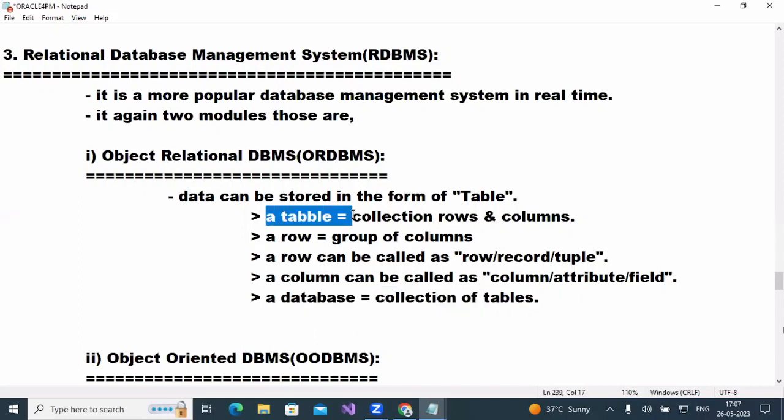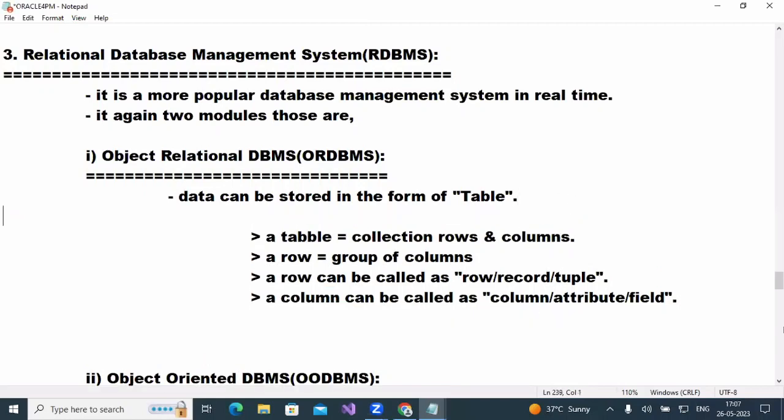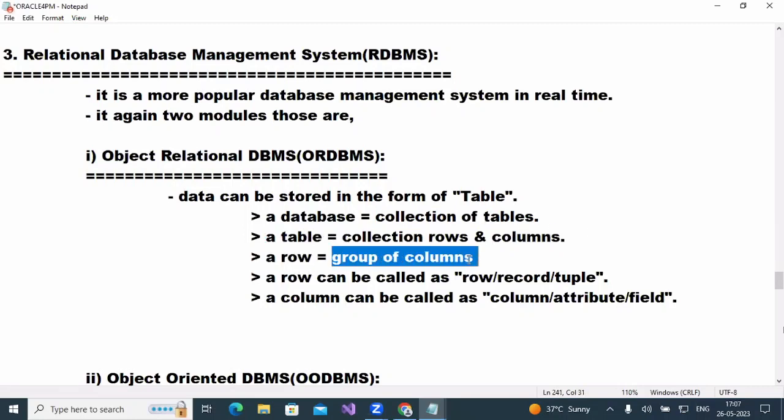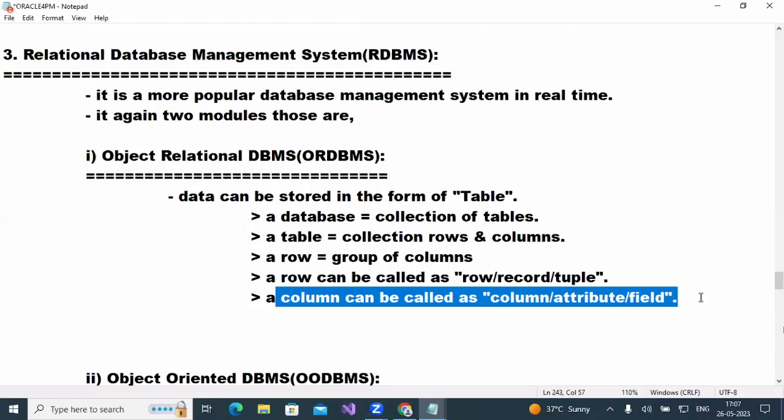A table is a collection of rows and columns. A row is a group of columns. A row can be called as row, record, tuple. A column can be called as column, attribute, and field.